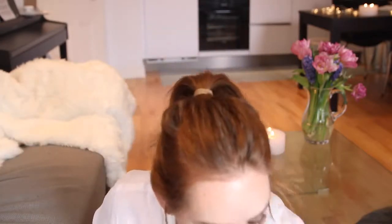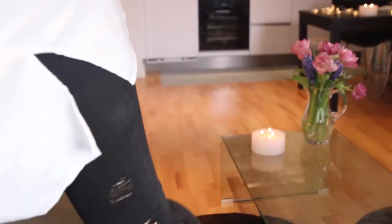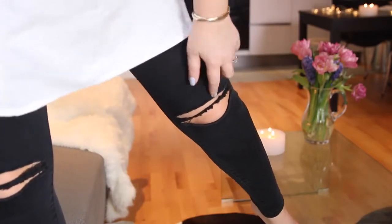And my other kind of clothing fashion favourite is ripped jeans. I've got a pair on now, so I'm going to stand up and show you guys. I don't know if you can, oh, you can't see. I'm going to have to stand on here. Oh, there you can see. Now you can see a rip in my jeans. I'm really balancing here, guys, to show you my ripped jeans, but anyway, there you go.